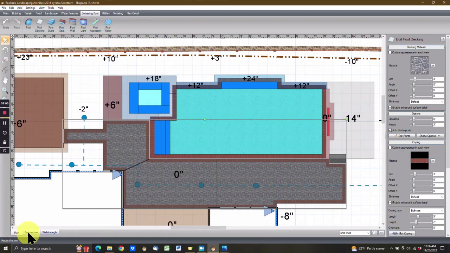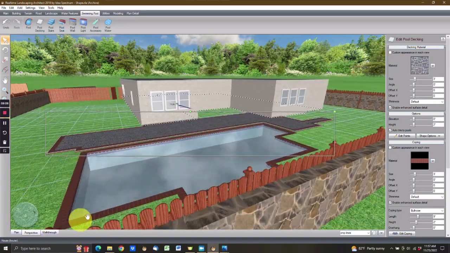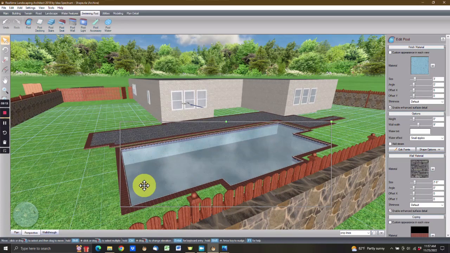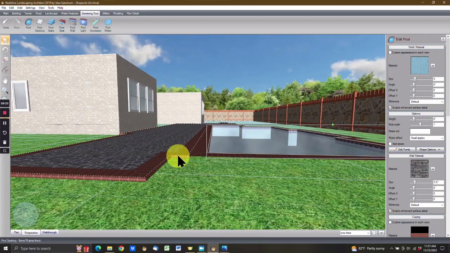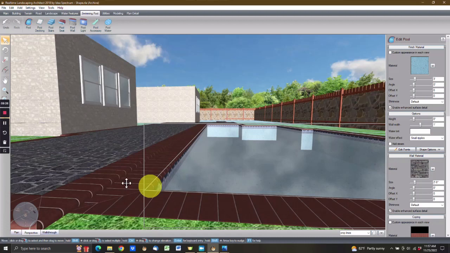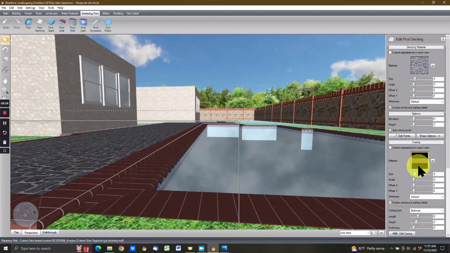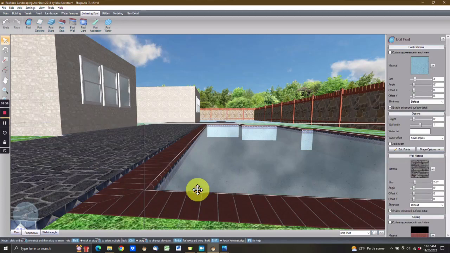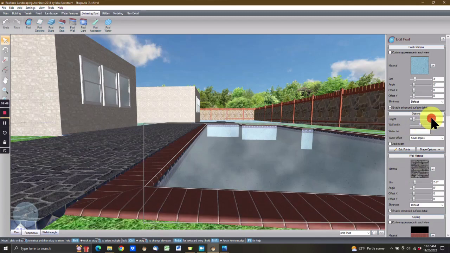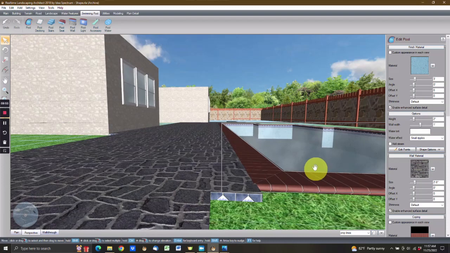So now when we go over here to the perspective view, this coping needs to be changed, it's set to 9. Around here we do 1 foot coping. Now you can see that, had I done patio, this would have been, actually it is 2 inches higher here also. So let's go ahead and take this off. So you can see that this is 2 inches higher. How we fix that is I can lower this 2 inches, but the top of this will be even with the grass, which messes up the video. So you just adjust the height by 2 inches, and then these two will marry up and be even.